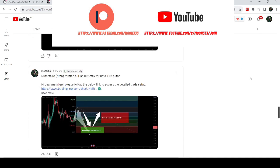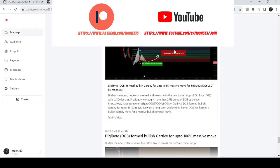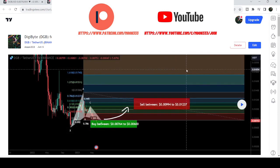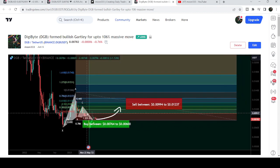Let's start the analysis. First, let me begin with my most recent trade signal for DigiByte coin — it was quite a long-term trade signal because this move was formed on the weekly time frame chart. I shared this idea on 6th of June 2023 with my members. This is a quite big harmonic bullish reversal Gartley pattern on the weekly time frame chart, and after playing the start you can see the price has started a very nice reversal from the buying zone. So far it has pumped almost 60%, still moving between the potential sell zone and the potential buy zone that I defined with the Fibonacci sequence of this Gartley.